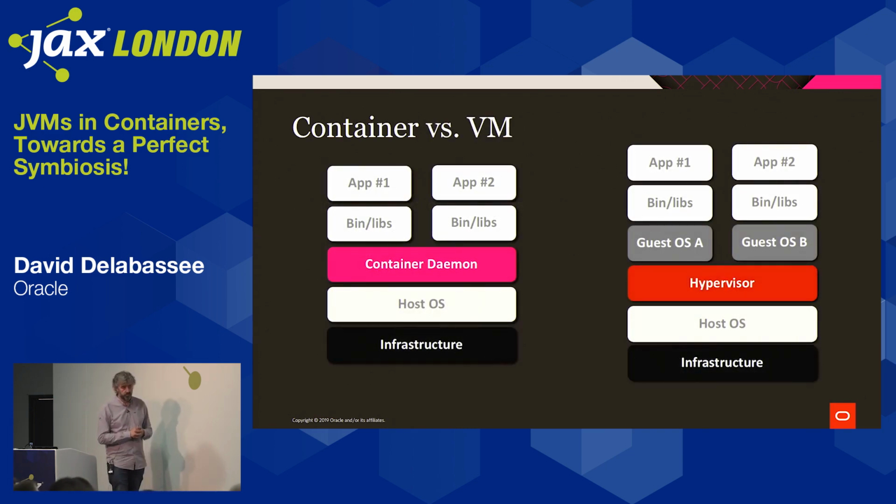Containers should not be confused with VMs. With a container, you have some kind of isolation that is provided by technologies such as namespaces, cgroups, and so on. But at the end of the day, when you are using a container, you are relying on the host operating system. So the operating system you have in your containers is the same that you have on your host. On the other hand, we have VMs, which rely on a hypervisor to provide a stronger isolation. That means that you can, for example, use a different operating system within the guest than the one on the host. You can have containers within a VM, but not the other way around.